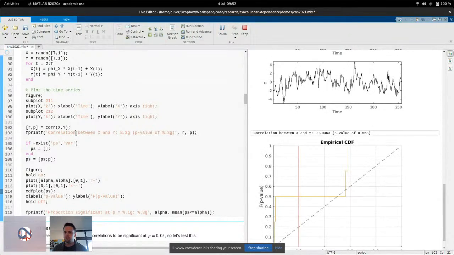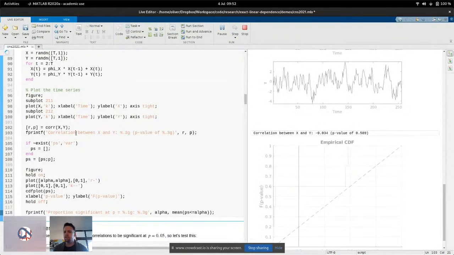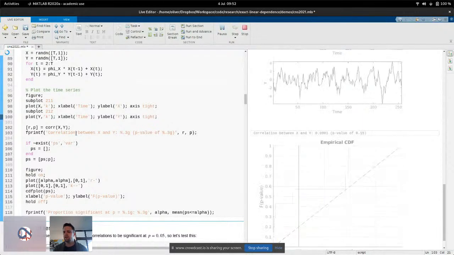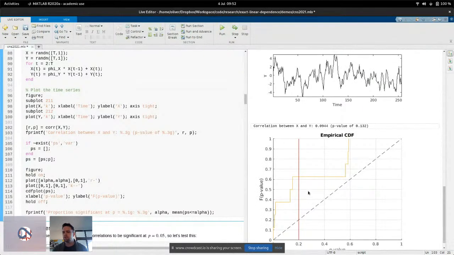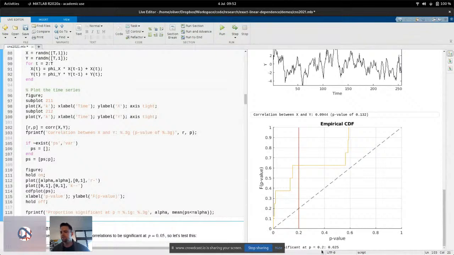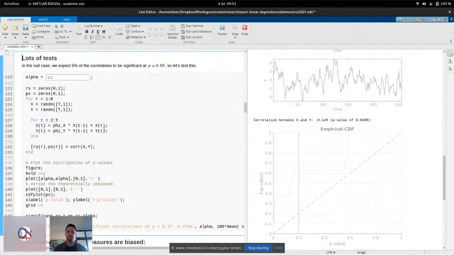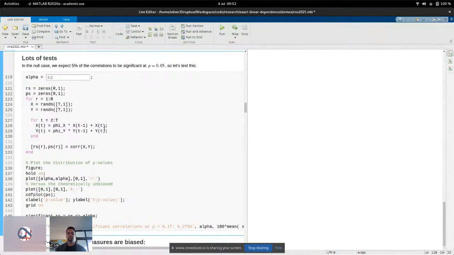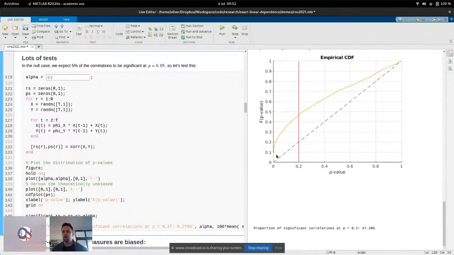So as we start to build this, you can kind of see that the curve of the CDF is a lot higher than before. Really just sitting up the top here. And the proportion of significant values at 0.2 is already at 0.65. So what happens when we run it over our 1,000 experiments? Well, we end up with this quite concerning CDF of the p-values. So at 0.2 significance, we actually get 47% significant values. So that very much indicates that we were using the wrong statistics here.